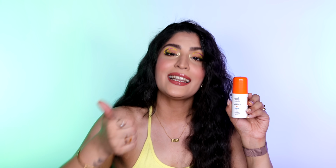Now this is their fragrance-free version, and I have tried their normal fragrance version earlier and I really liked it, and I've emptied it out as well. And I remember saying in my empties that I really like the product, but the fragrance did put me off a little, and I'm so glad they heard me. Or maybe they were just doing this irrespective of me saying anything whatsoever. But I'm gonna toot my horn a little bit and be like, they've made this fragrance-free version for me.